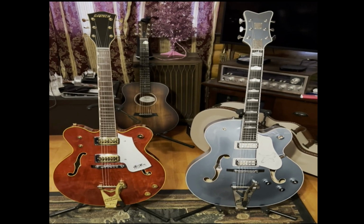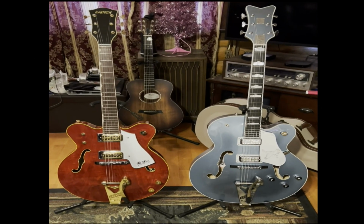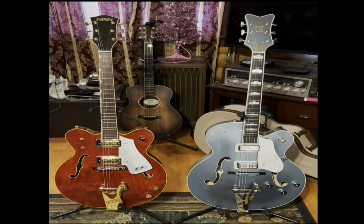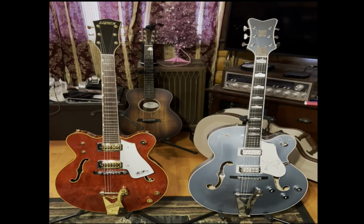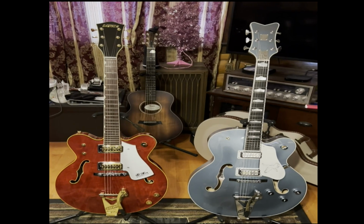I've been thinking about these two Gretsch guitars, and I've been promising to do some comparisons and show you some instruments and kind of let you hear what they sound like. So today, it's all about Gretsch guitars.